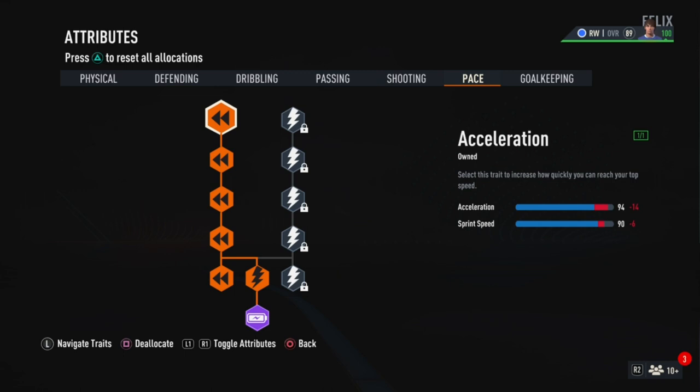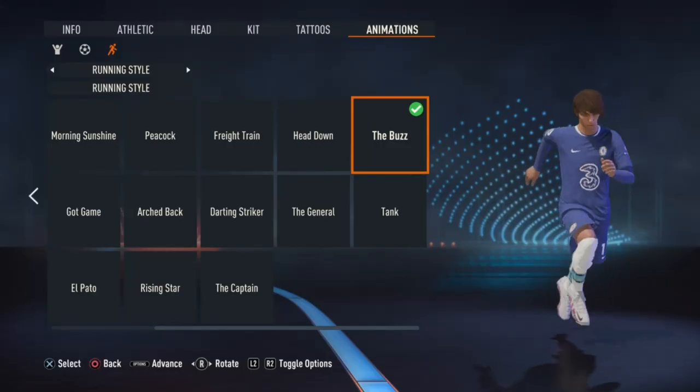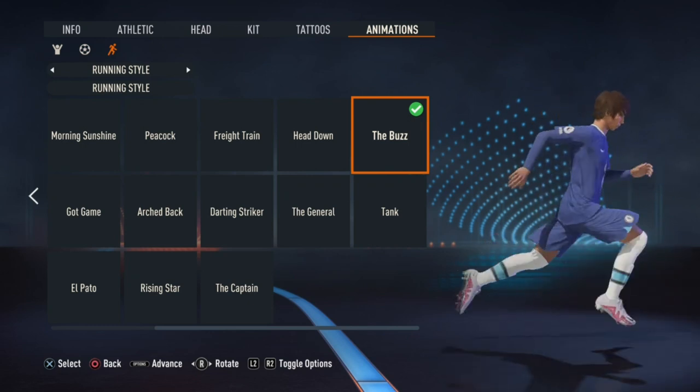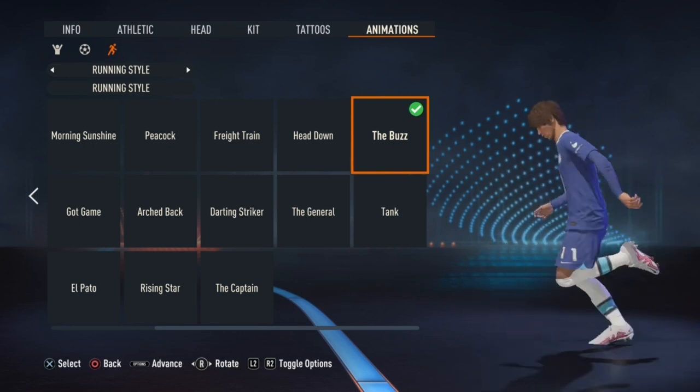Now for the pace, you get 94 acceleration and 90 sprint speed. That's perfect pace for a Joao Felix build. So yeah, that's it for the blueprints. For the running animation, out of all the running animations and running styles to choose from, I felt like the buzz suited Joao Felix the most, so definitely select it. Now guys, we're done with the build.